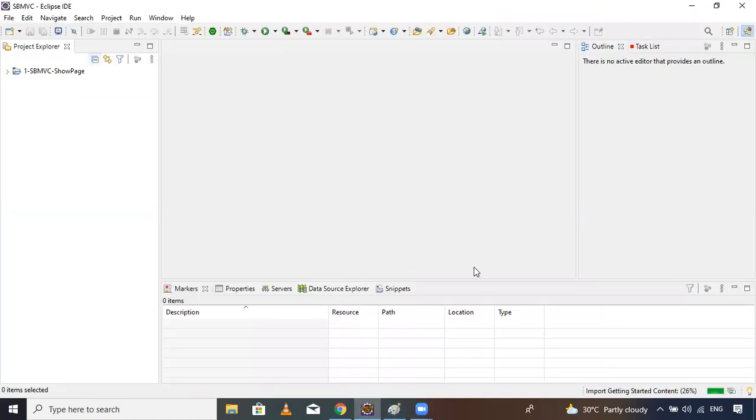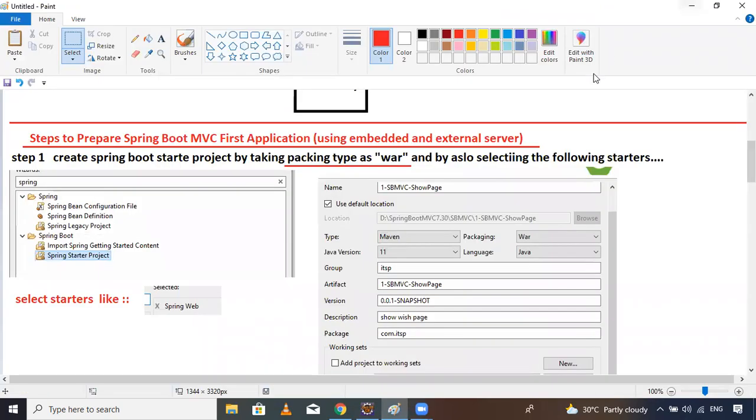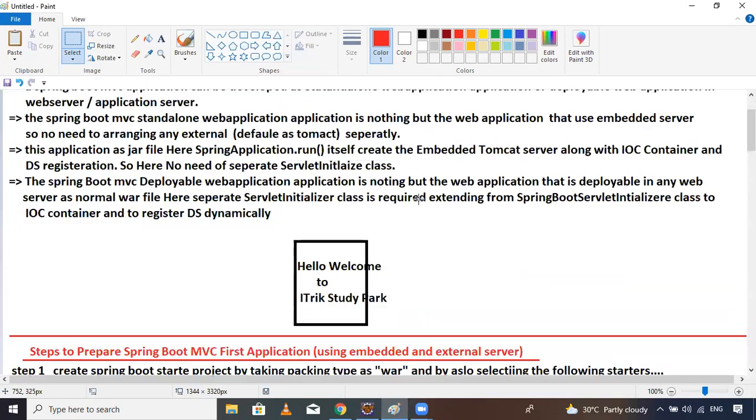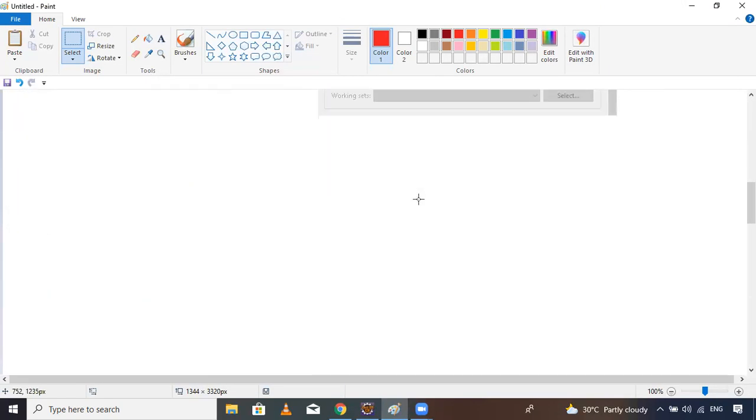Remember one thing, the internet should be in fast mode. In my area, the internet is slow. Sometimes you get my voice breaking, but that is because the internet is slow. There is no proper 4G and other things here. Maybe in your area, the internet will be fast. No? Okay.